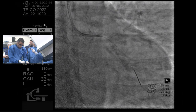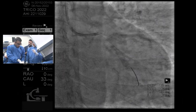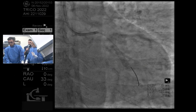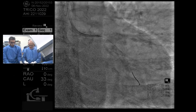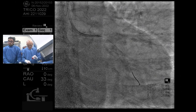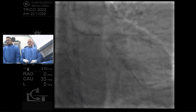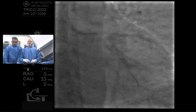So before we start IVUSing the artery from circ to left main, I'll pull my guide back, right? So what you do is deliver your IVUS first, yeah. Then pull your guide back, and then slowly pull your IVUS, or slowly do a pullback on the IVUS. But the key is, remember, you have an undilated lesion in the circ. Yeah. So when you deliver into the circ, which is why I would have put the wire in the LAD, when you deliver in the circ, you just have to be careful not to go too far because you don't want to adversely impact that lesion.